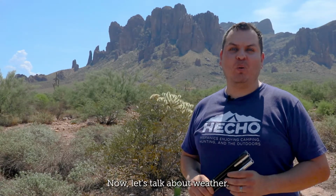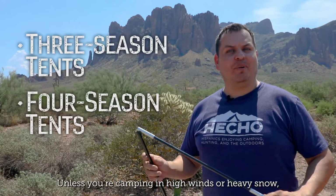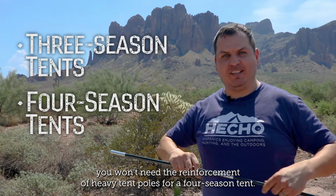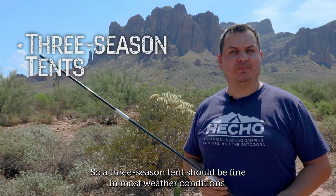Now, let's talk about weather. There are 2 kinds of tents, 3-season tents and 4-season tents. Unless you're camping in high winds or heavy snow, you won't need the reinforcement of heavy tent poles for a 4-season tent. So, a 3-season tent should be fine in most weather conditions.